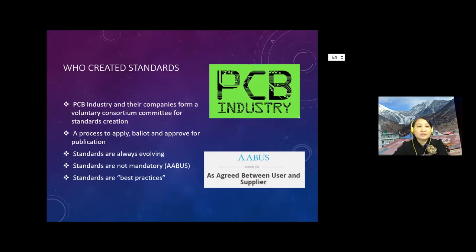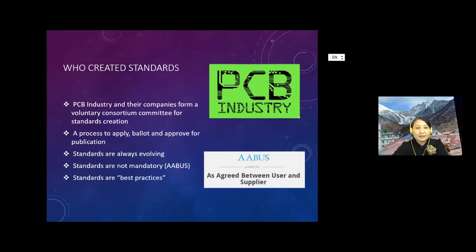That's why you see standards are always evolving. They are not fixed, as in you always use the same thing. One of the most commonly used standards is IPC 610, and you will see that it has evolved up to version H, I, J. Every 2 years, they may change. And design standards are kind of concept-based, so maybe they are not prone to changes so quickly.